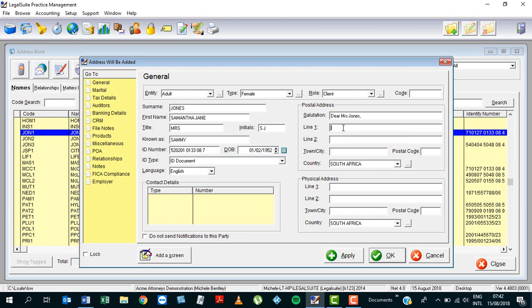So, to the postal address, and again, this is generally the only place that I capture in sentence case because this appears on letters, accounts, and so on and so forth. Now, you will note as I type in the postal address that it copies to the physical address. This is to save you having to type it twice if the postal and the residential addresses are the same. For the purposes of this, I'm going to use a separate postal and residential address.